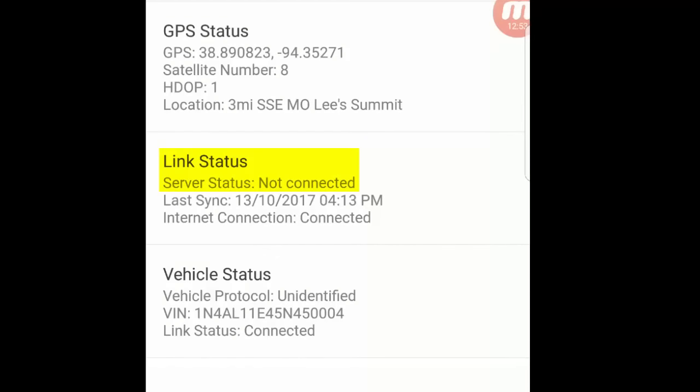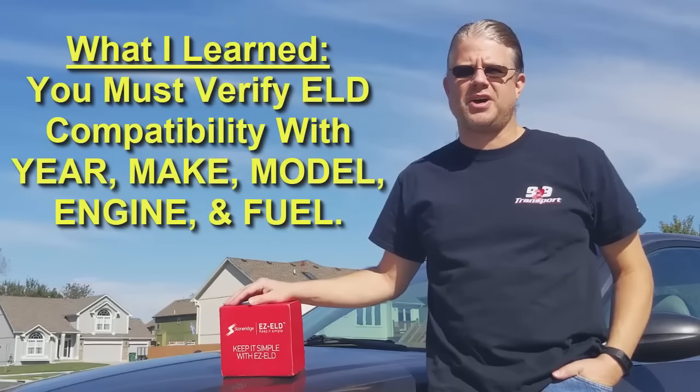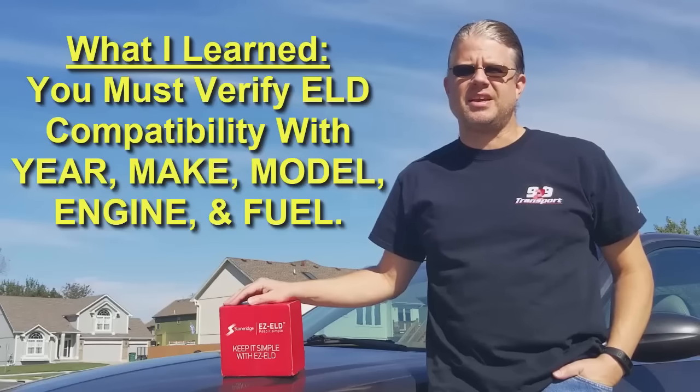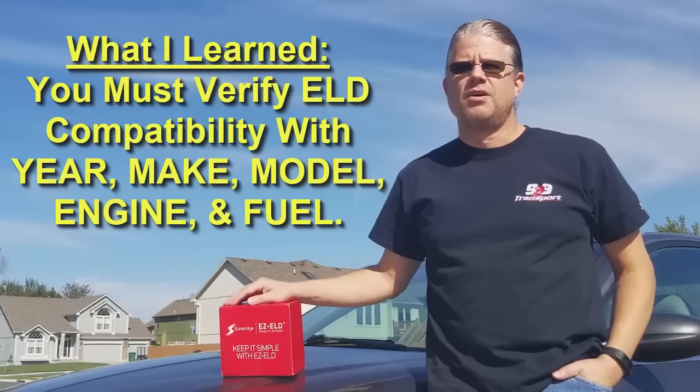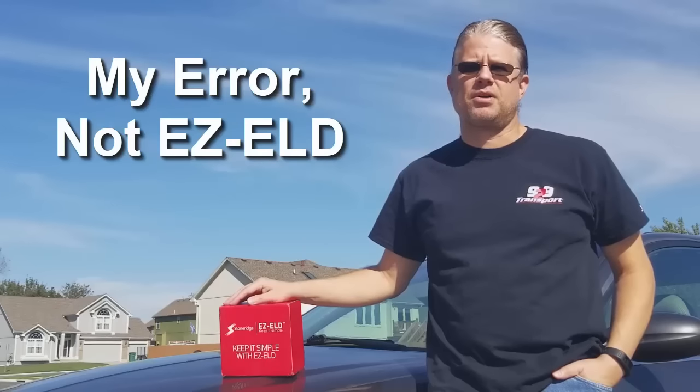Okay, so as you can see, I got a little hung up there. I had to talk to support about an issue connecting the ELD to my mobile app. And it turns out that the year, make, model, and engine type of my car is not going to be compatible with the EZ-ELD. It's an older sedan, which is not meant for connection to an ELD, which is meant for motor carriers, transporters, and haulers. So that's an error on my part and not on Stoneridge.